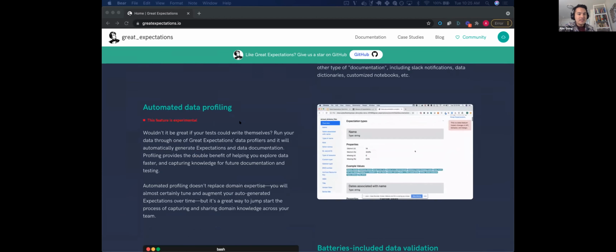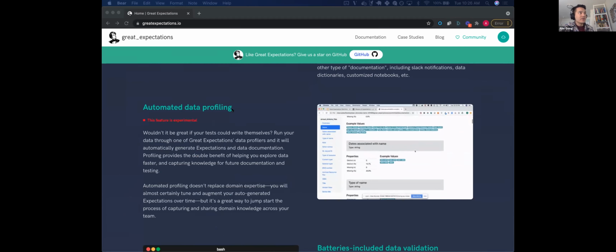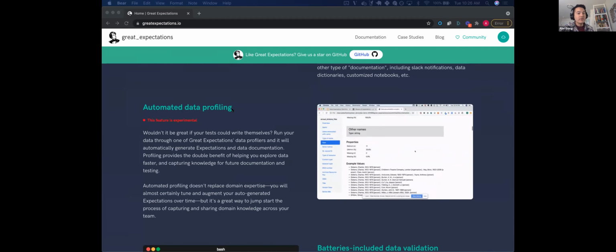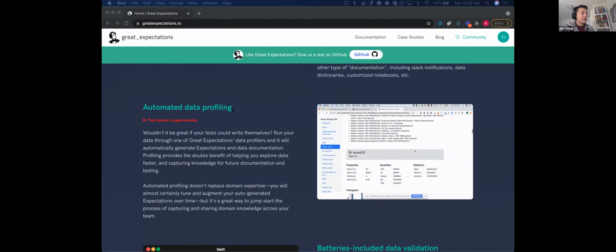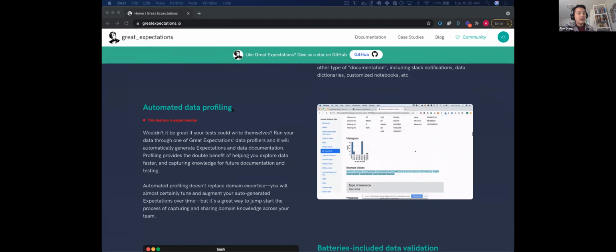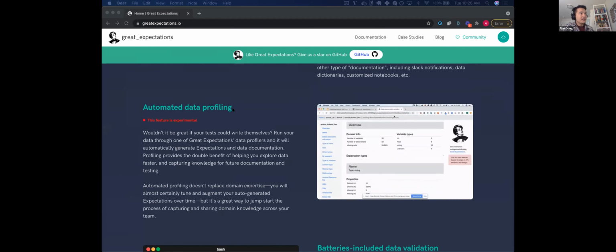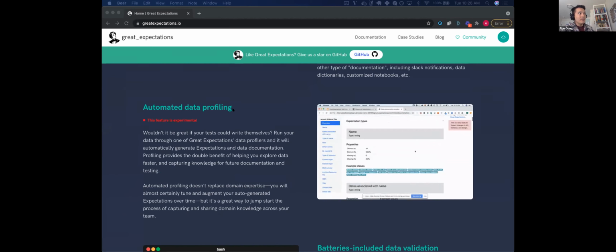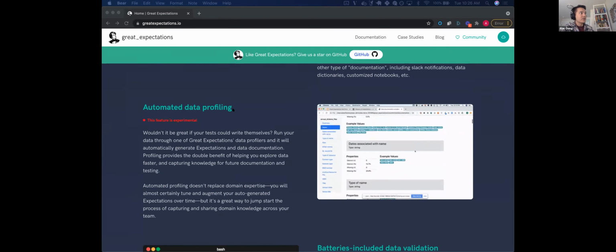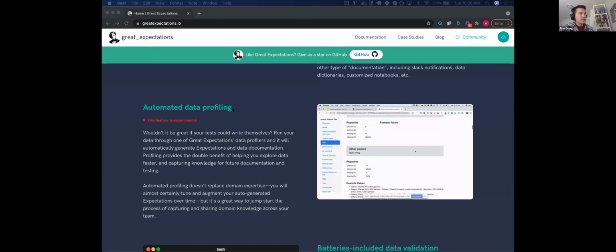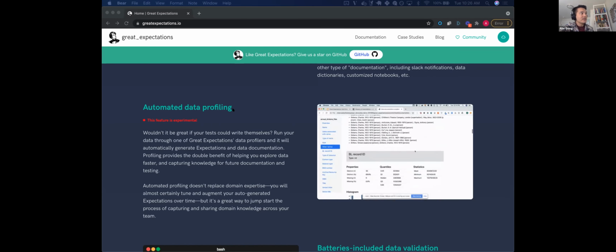Last, and this is a piece that's still very much in progress, partly just because there are a lot of moving parts to it, and getting the APIs right, making it work fluidly in a lot of circumstances is a legitimately deep technical question, is automated data profiling. So being able to take existing data, or in some cases metadata about that data, so like schemas from SQL, for example, or logs, and based on that, put together candidate expectations.